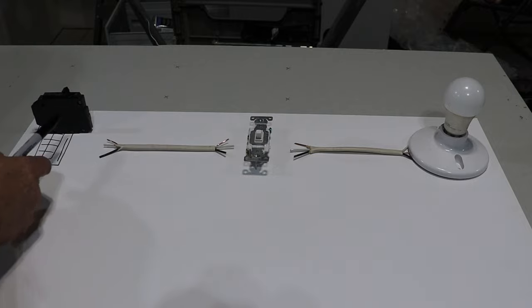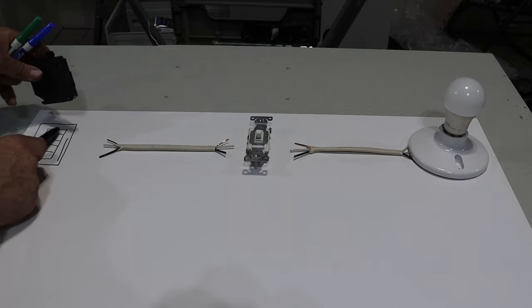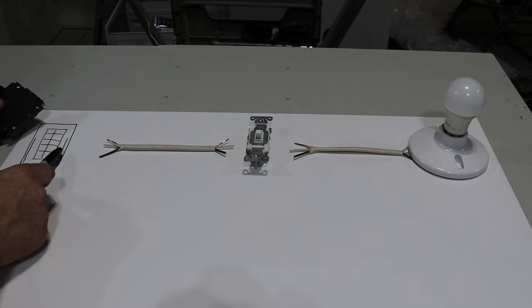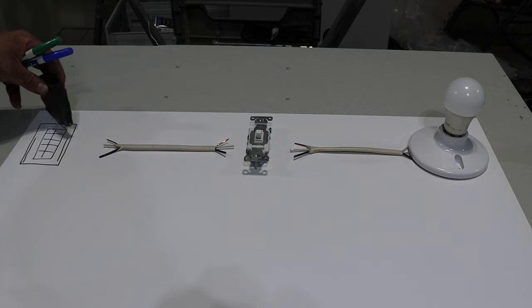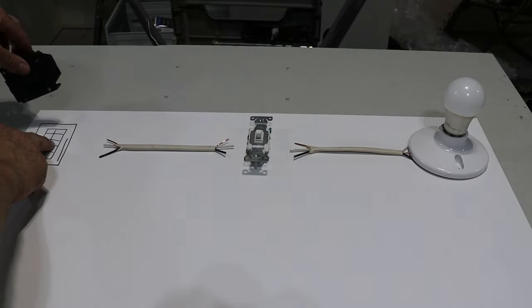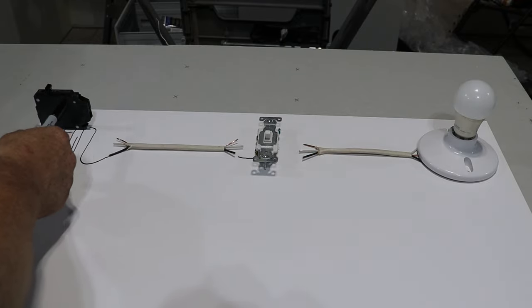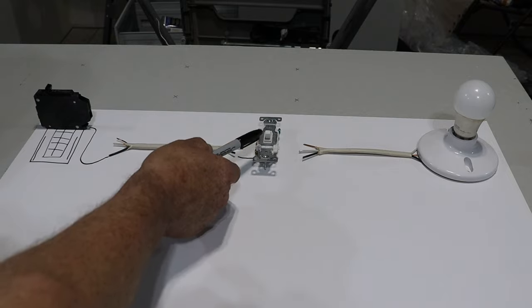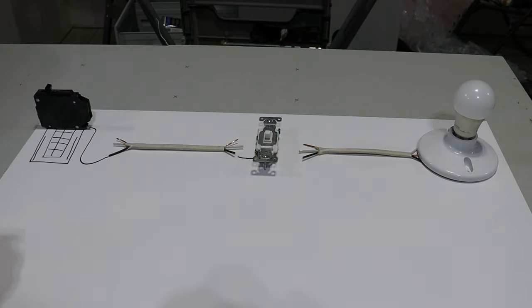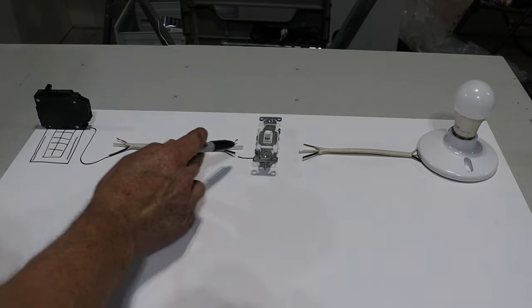A simple light circuit begins at your panel box. This is my drawing of my panel box — it's essentially a box in the middle with all of your breakers and then along the two sides your ground and your neutral bus bars. You tend to run out of space, that's why the panel box is a little bit small. But if you were to open up your panel box you'd see a bunch of breakers down each side. This is all you need for a simple light circuit beginning at your panel box with your breaker, over to your switch, and then a light. The black wire comes out and it goes over to your switch.